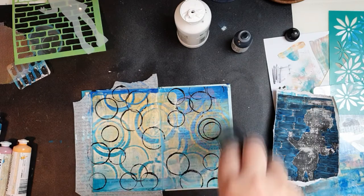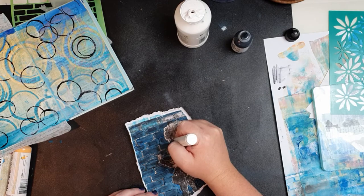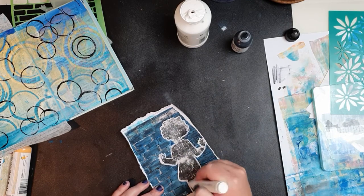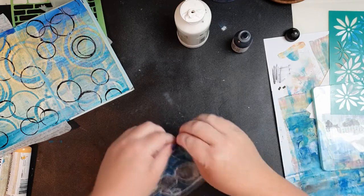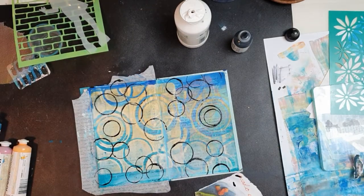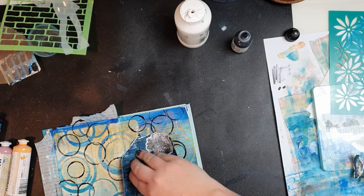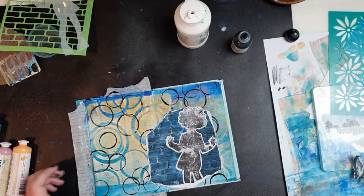You can see how the background's going — giving it a little bit of a dry. I've got that jelly print to the side: I put a black layer of paint, then some blue over a brick stencil, and then used a mask to outline this girl, which wasn't fully visible. So I'm using my black paint pen to add some of the outline so it stands out more from the background rather than just being a blob. I'm going to rip the page edges a little bit more to be a bit more defined around the shape, then use my glue stick to glue her on. She's going to overlap the middle just a little, so I crease it first and then glue down the edges — that way when I fold the book she's not going to bubble up or break.